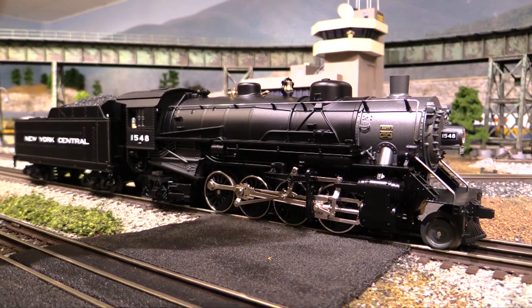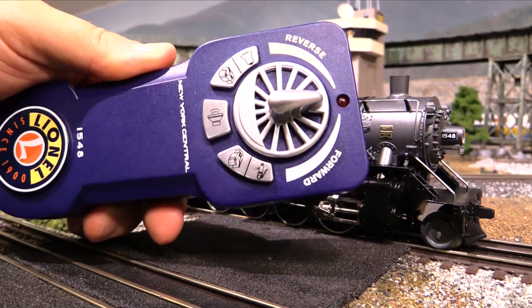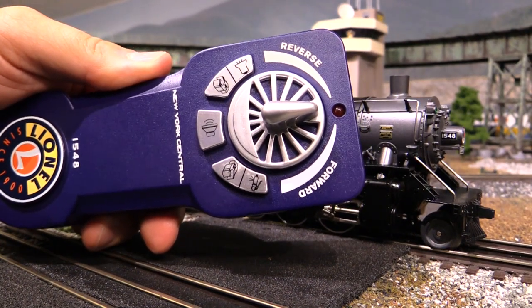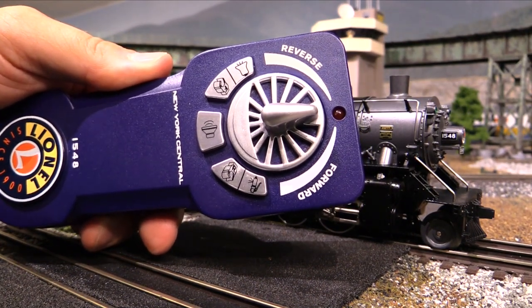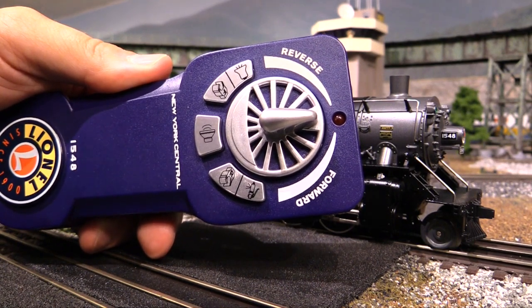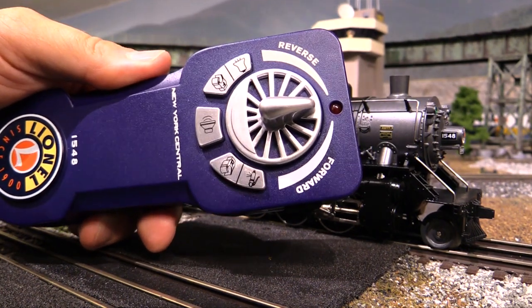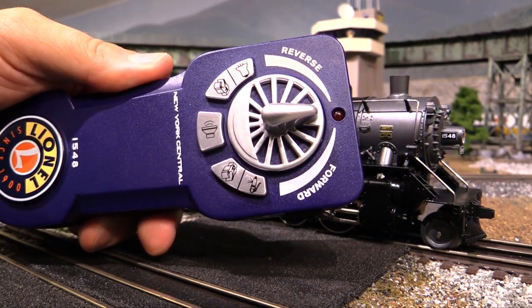It's pretty cool. Now, just to clarify, the Lionchief Plus system is completely self-contained. It's all in this one remote. You do not need a command base or any other extra hardware like you do with Legacy or TMCC or anything like that. It's all one unit, and it works differently than TMCC and Legacy.